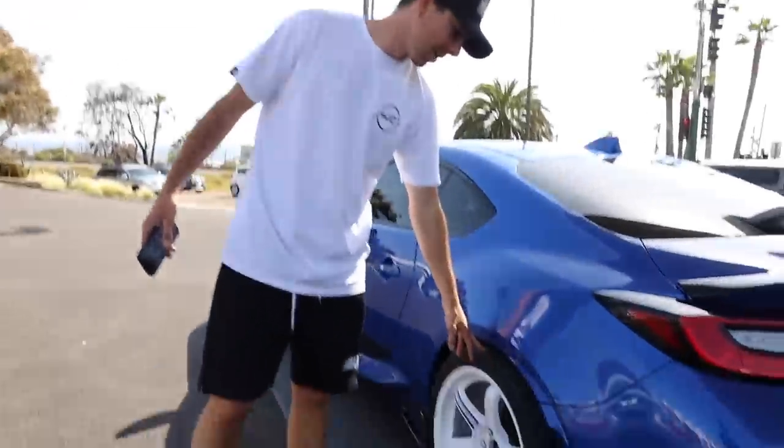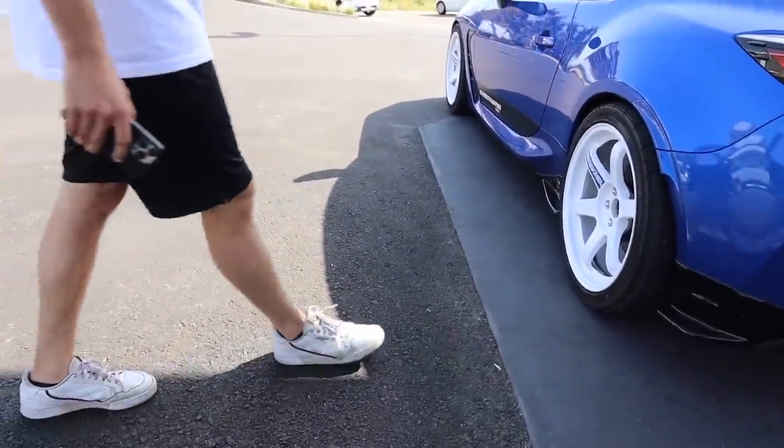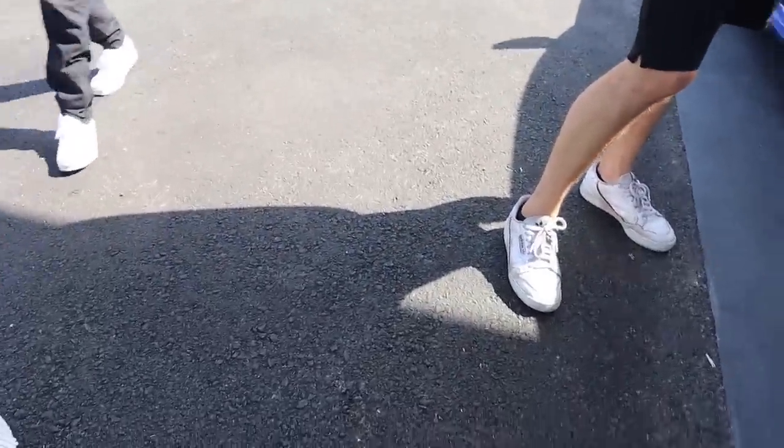So how much am I rubbing and chewing up these rears? Just a little bit. I literally need like a half degree of camber, and I could lower it another half inch. It could be a little bit lower, but I'm fighting chewing up the tires. I would try P2M or Eraser X. Those are like the top two ones.